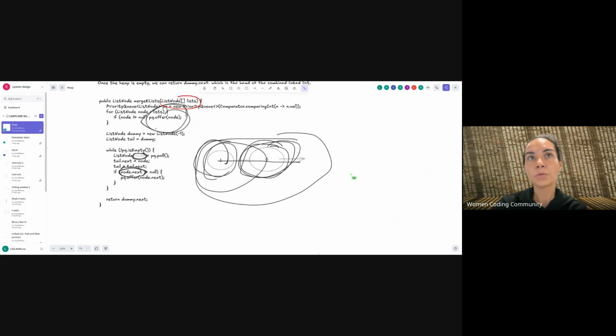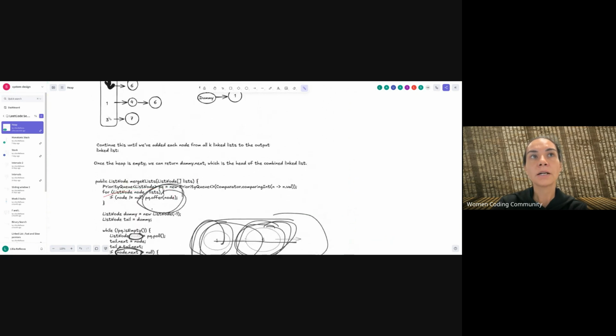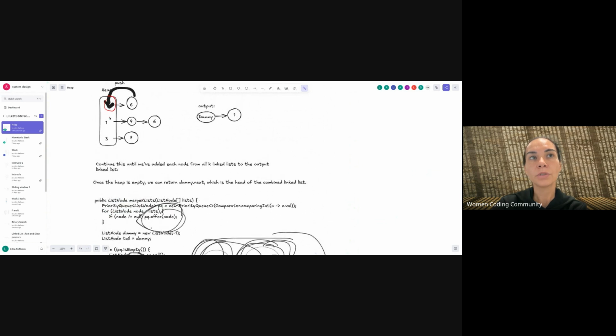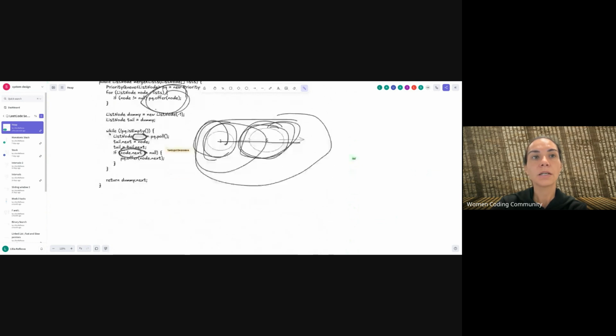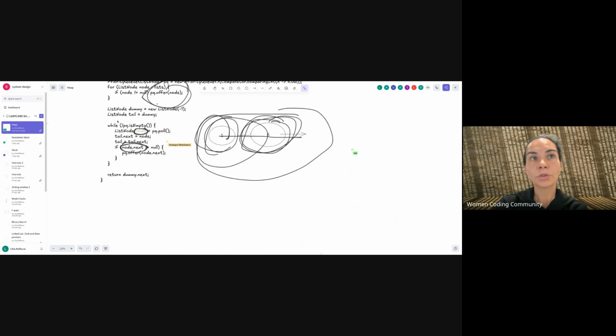We're taking the input list nodes, we're iterating, we're adding first nodes, which are our first heads. Next, while our priority queue or heap is not empty, we're popping the smallest element from the heap.